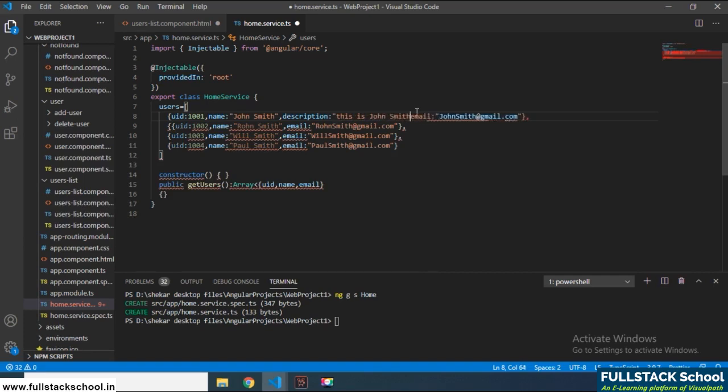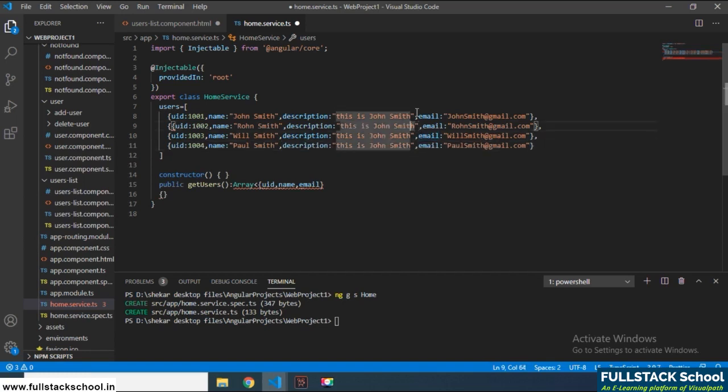Okay, I'm giving some description here, John Smith, text. These are some of the information, so we'll go with that. We are adding to the users. We are creating 4 fields here, so that we need to make it.